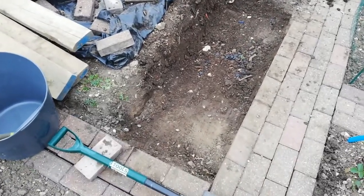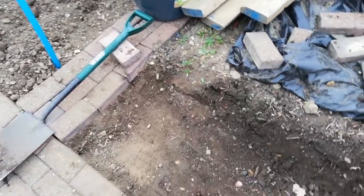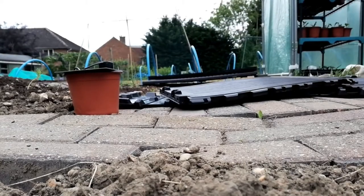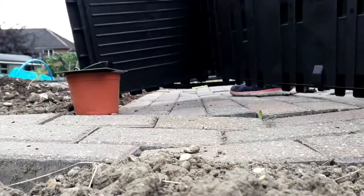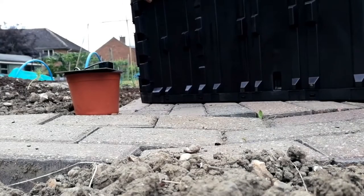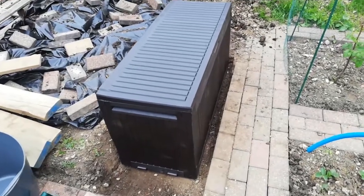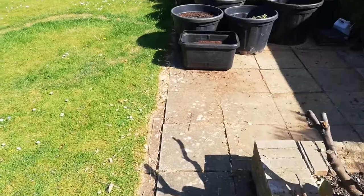I'm putting it in that back corner, so I just needed to clear the space. I dug down into the soil because it does seem higher than the rest of the plot — I wanted it to be lower than the bricks so if we decide it's going to stay there I can put the bricks in to give it a bit of a path. So here we go — it says 15 minutes, let's see what I can do! I think it would be 15 minutes if you could click it in straight away. Once I mastered the art of clicking them all in it was not actually too bad — it's just about lining it up and not putting too much pressure on so you don't crack it. The lid went on really well too. It is done and in place. There's a bit of a gap around it as I've dug too wide, but I've cleared further than needed to give us a bit more space.